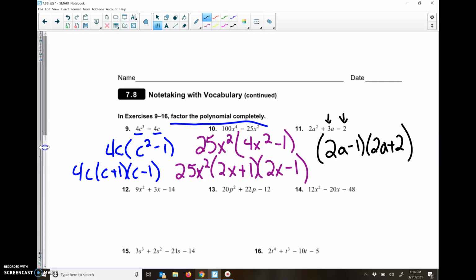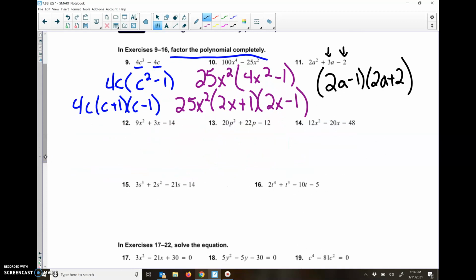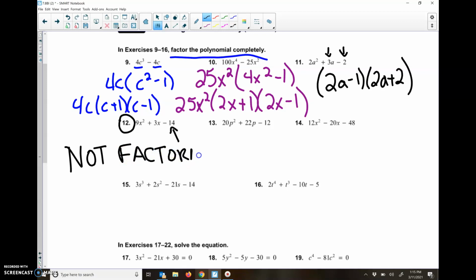Okay, and then one other way they're going to try and mess with you here, and unfortunately there's no way to kind of figure it out. They're going to throw problems at you like number 12. I will tell you right now, you can sit there and try questions like number 12 over and over again, but there is no way that you can figure it out. There's no way that you can multiply two numbers to get you negative 14 and then have that 9x there and still get positive 3 in the middle. So there will be some that are not factorable. Okay, I'll warn you about those on the homework, but that is a possibility on some of these questions.